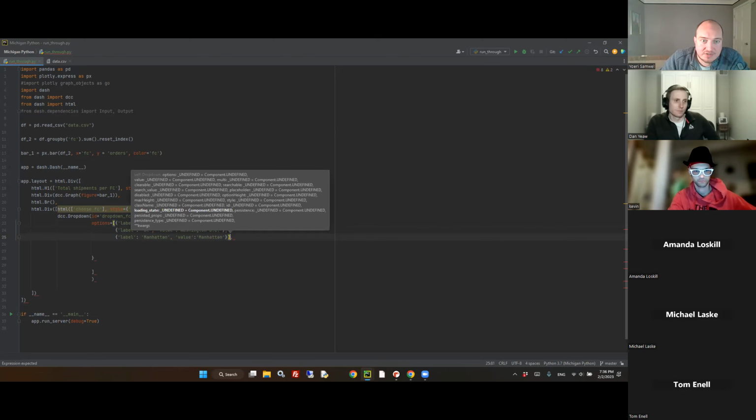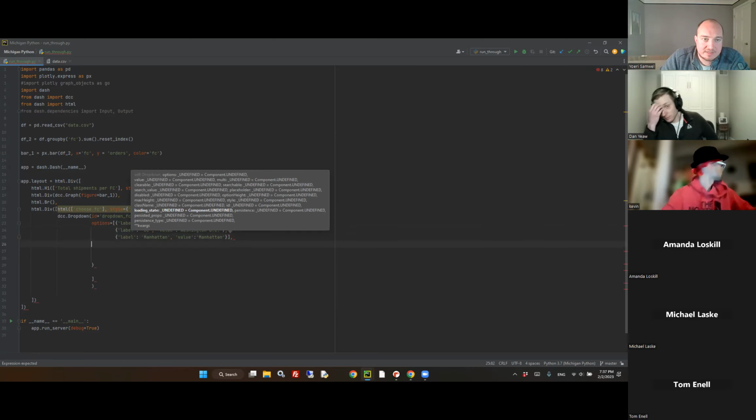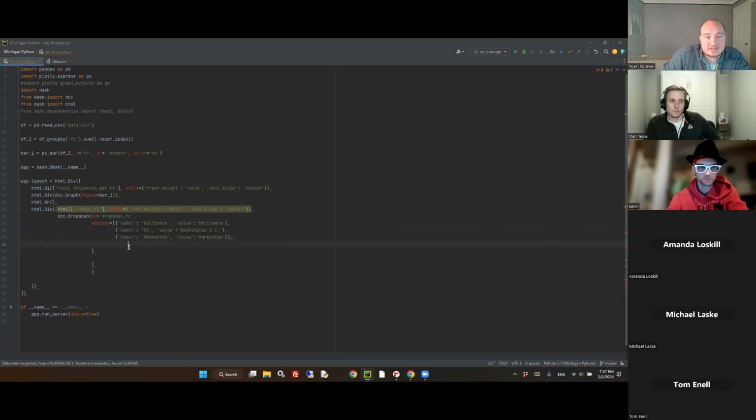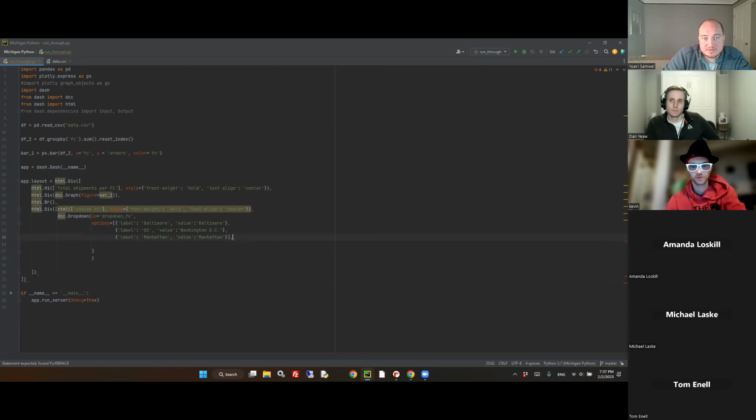Now I'm closing the list here, so these are the 3 options that are here, and then I'm gonna go. I'm not gonna type all the styling that I added here because I think that would take a little bit of time. It doesn't really add that much value. But basically what's going to happen now is if I run this code, closing, and then I'm seeing here that it's referencing this there, so that's good.